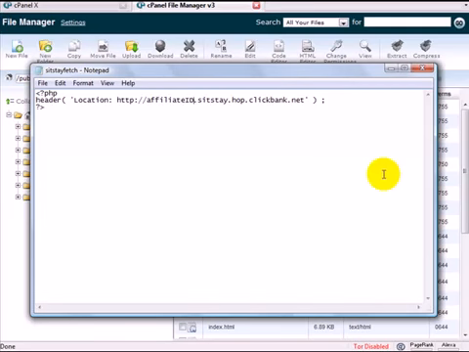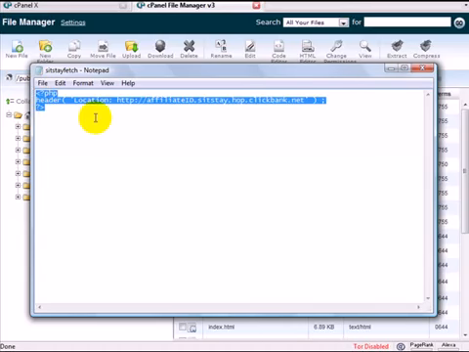It's very simple. You can see the arrow there, question PHP, and then header, and then this, and then right here is going to be that link that directs to the program that you're promoting. If it's ClickBank, it's going to look exactly like this, except that right here is going to be, of course, your affiliate name. You can see this is a link that's going to promote a dog training product. You just go ahead and save this as index.php. It's very important that you save it as that, index.php.